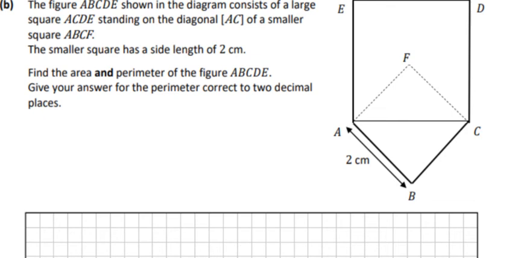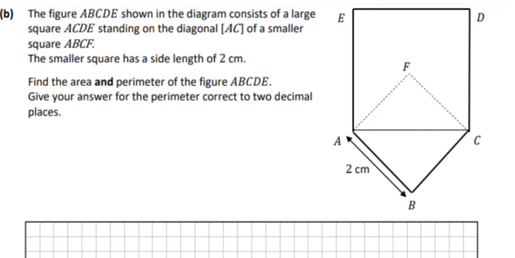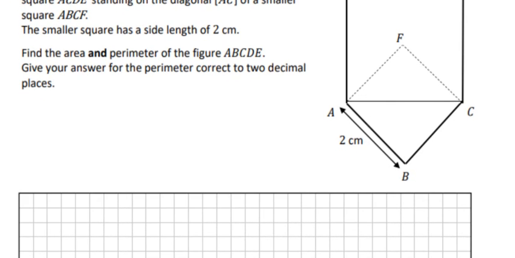Part B then, you have to figure out the area and the perimeter of this whole shape. To find the area of a square or rectangle, you just do the length multiplied by the width. There's a triangle here on the bottom as well, so the area of that would be a half times base times height, so you need to know those two formulae. And then for perimeter, it's just adding up all of the sides around, how far around the shape is. So we don't need to worry about those first anyway.